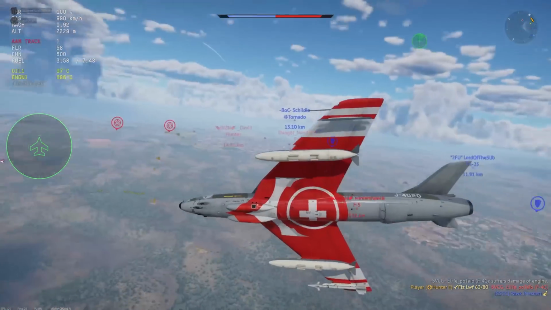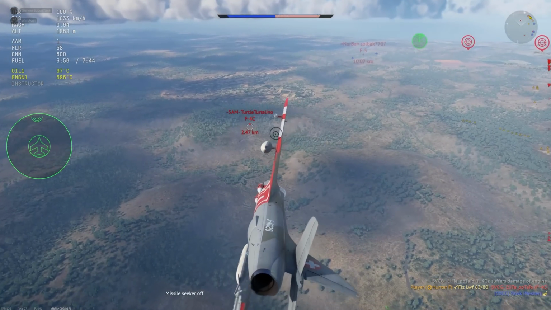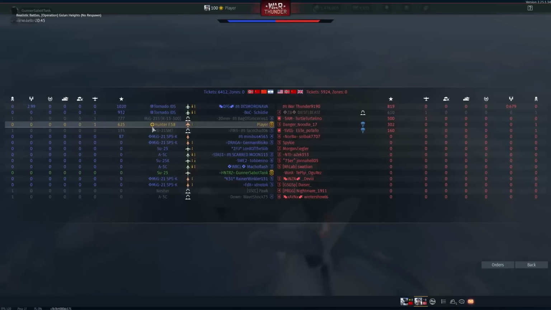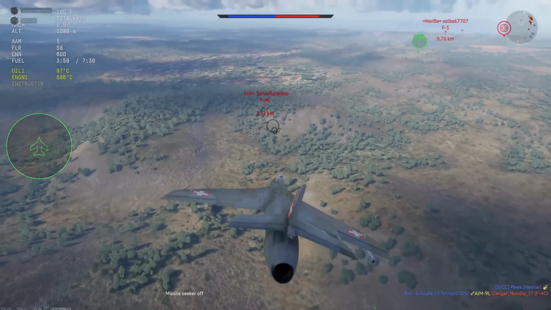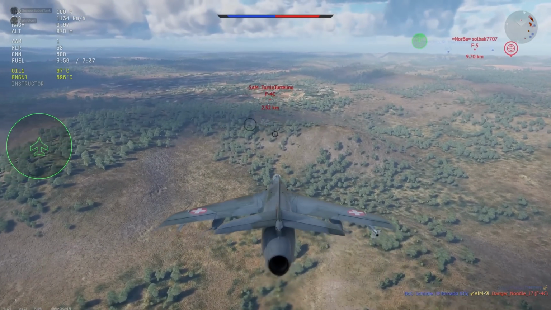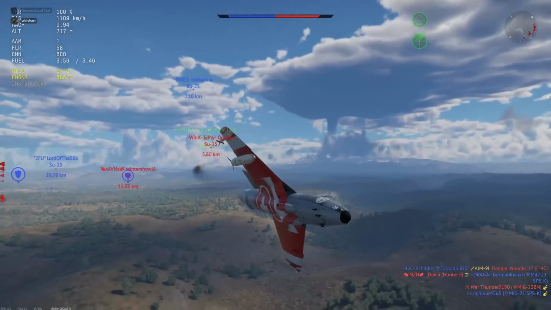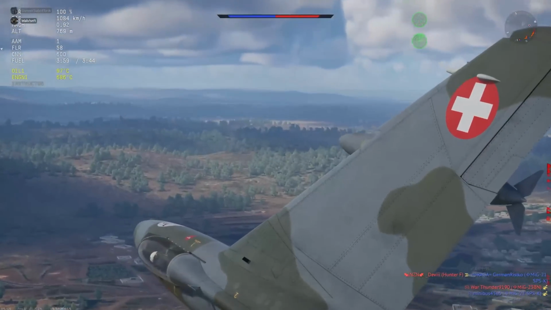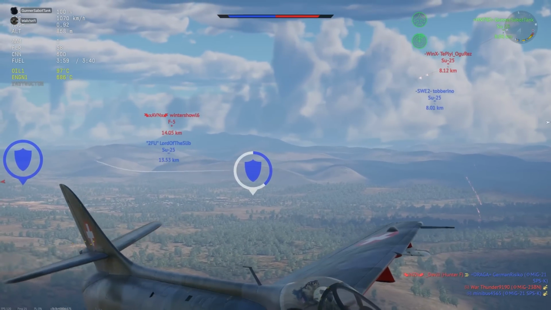But that's not necessarily the reason why this jet is good. In fact, some of you might even remember that the Hunter F.58 was removed as a premium because it was just terrible. And what's interesting is that the Hunter F.58 and the Swiss Hunter are effectively identical in terms of their airframe and their power plant. So when I say that the Swiss Hunter is one of the best 9.7s in the game, I'm not saying that because I think it's a very good dogfighter.